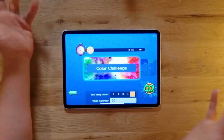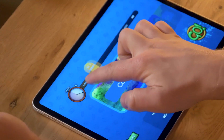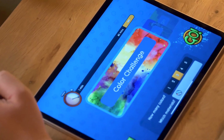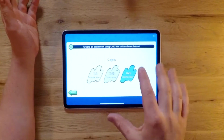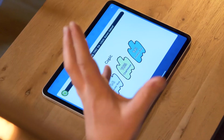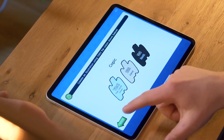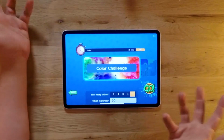For example, you can play with a color challenge, give yourself a 3-color challenge with a time limit anywhere between 1 minute and 60 minutes, or an unlimited time. Simply hit go and it will generate 3 colors to limit you to out of your collection of colors. And basically you can build your profile and add your Copics, add your Prismacolor pencils, add your color collection, and it will give you 3 colors generated from your collection of colors, or 1 color or 5 colors. That's how the color challenge works.